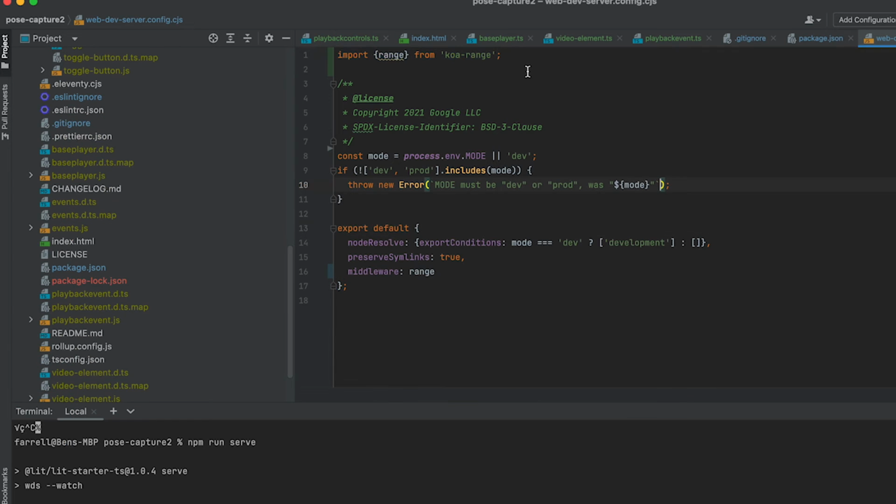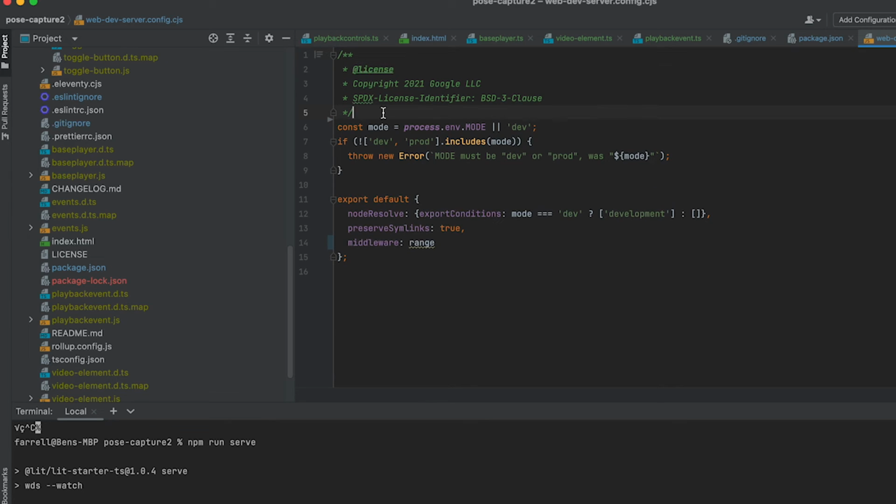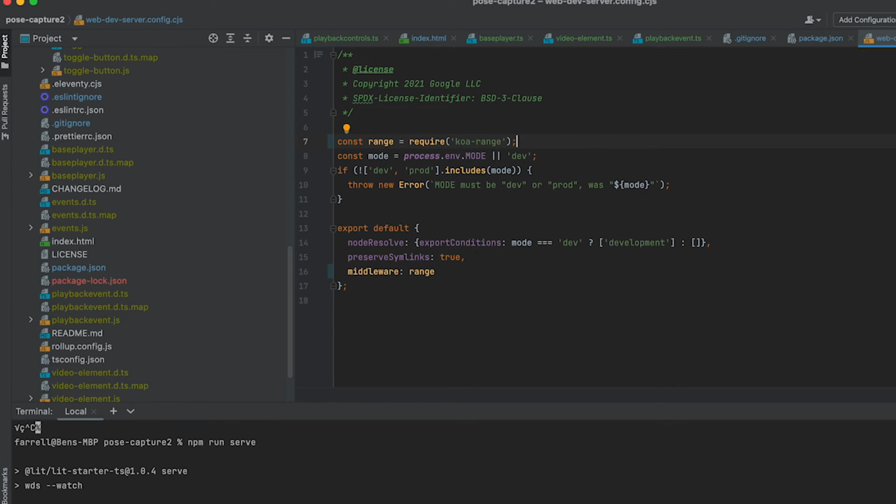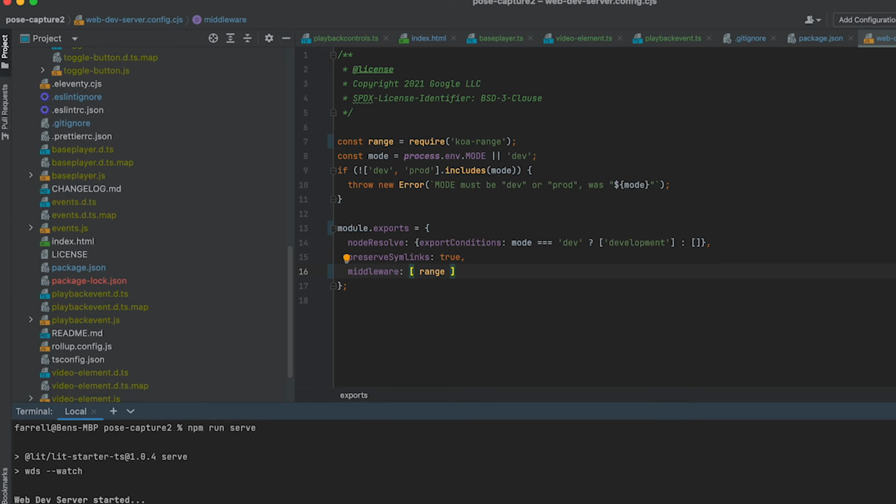So the first thing we need to do is get rid of this import. We're in Koa.js, like I said, so we need to do a require statement. And this export default, this is also ES module style, so we're going to add module.exports equals all that stuff. And then I did forget that this should be an array. All right, with all that stuff in, let's see if this actually works.